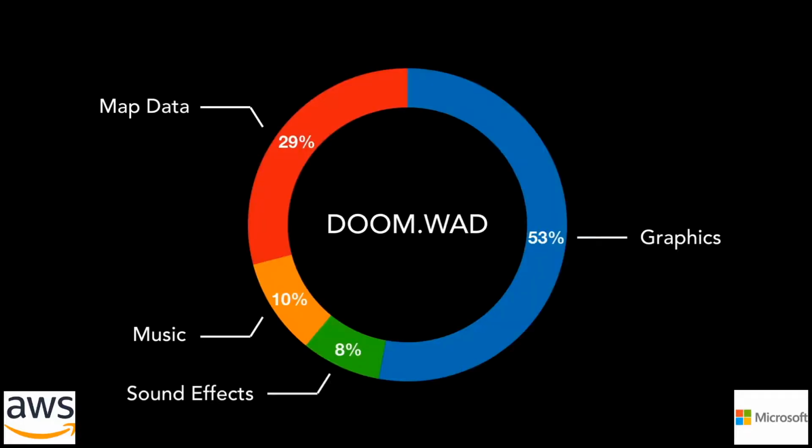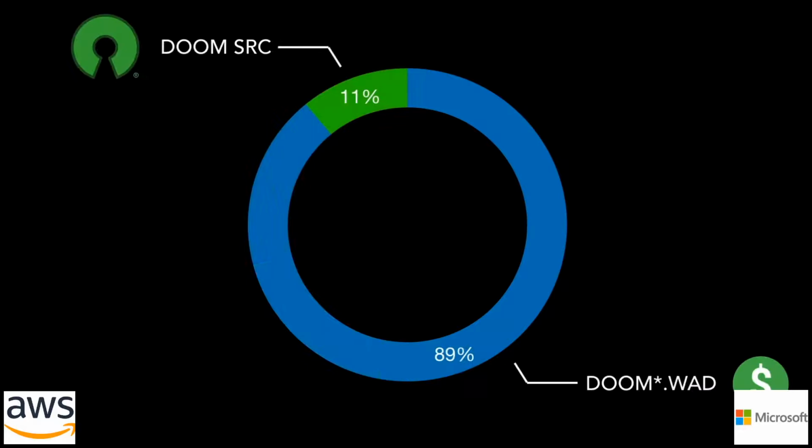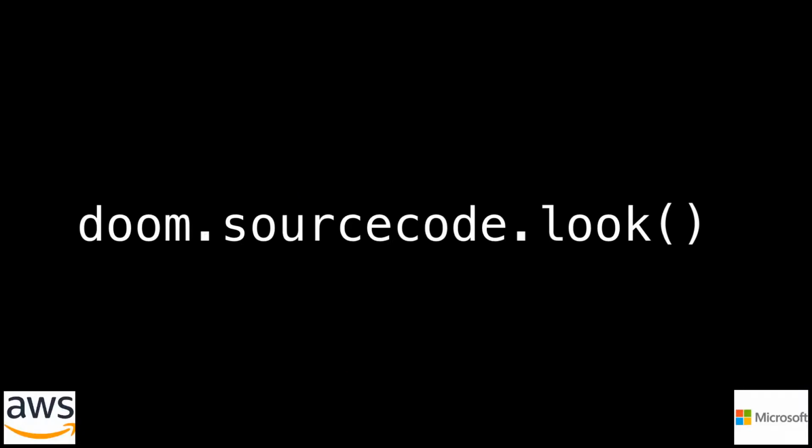And if you had to break open one of these, you'd find that only about half of it was graphics. 10% of it would be sound, a little bit of sound effects, and a lot of it, almost 30%, would be map data. And if you looked at the WAD compared to the actual source code that was released, the source code that was released was only for the game engine itself and not the actual WAD file, meaning that you still needed to pay and get the WAD file to use with any open source solution that you created around that. So without any further ado, let's take a look at the source code itself.